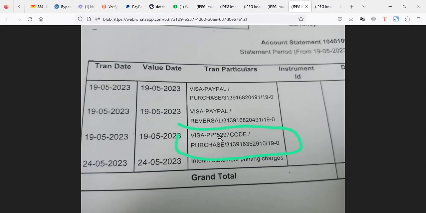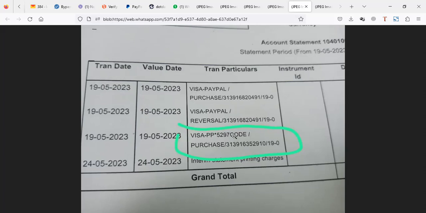So always opt for the full bank statement, or if your bank has an online system, you can generate a detailed bank statement there. The code can sometimes even take 2 days, I hear, in some countries. So if you link your card today, you can try to generate a code today, and if maybe you have taken 3 days without generating it, you can ask for a statement for the day you linked your card and the following day. If you check your bank statement, it comes with those codes.